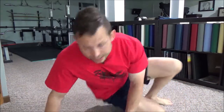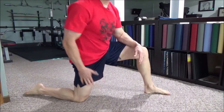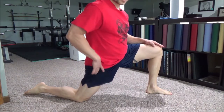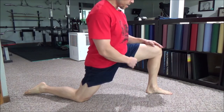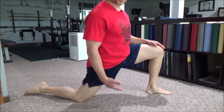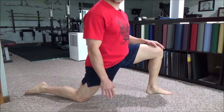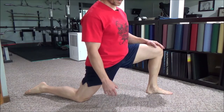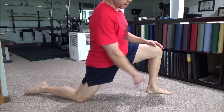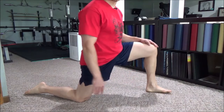So now the last thing I'm gonna do is what I call a hurdler stretch. So I'm gonna bring one leg forward, keep the other leg back, and I'm just gonna lean into it. Again, feeling that nice stretch here in the groin, the adductor. I'm gonna bring it back in just like this. You can feel that stretch. Okay, I'm gonna hold this for about 12 seconds or so. You could go dynamic on this, but I like to just lean into it and feel the stretch. So again, I'm gonna do this for each leg for about 12 seconds, and I'm careful to keep about the same distance between knee and leg on each side so I get a nice even stretch.